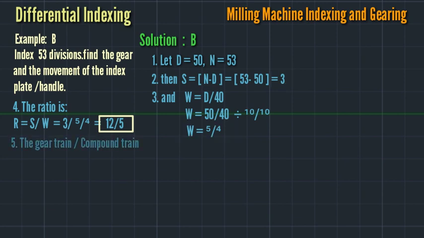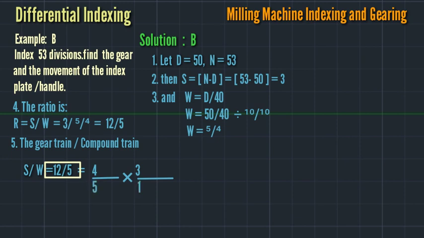For the gear train or compound train, we have S on the spindle and W on work. We need to multiply to get 12: 4 times 3 equals 12, and 5 times 1 equals 5. We can use 8 as a multiplier: 4 times 8 is 32, 5 times 8 is 40, 3 times 24 is 72, and 1 times 24 is 24.